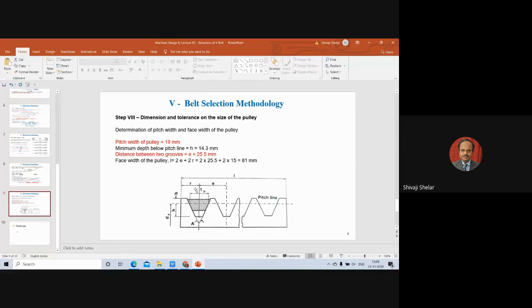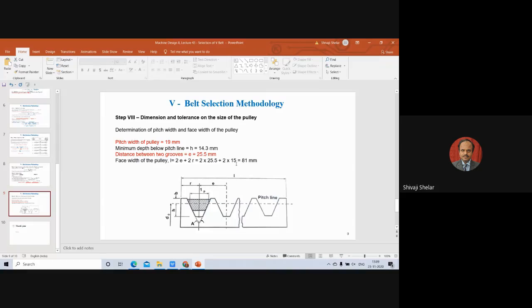Now how much R should be taken? The R value should be greater than E by 2. From this point to this distance here, R should be greater than E by 2. So E is how much? 25.2 [sic]. So that comes up to be 12.65. So I am selecting R here as 15, which is greater than E by 2. So R value should be minimum equal to E by 2, but in practical application it should be stronger. So R value should be greater than E by 2.